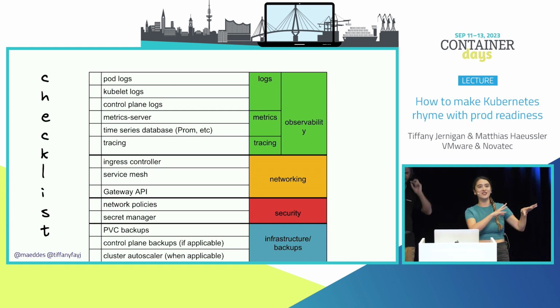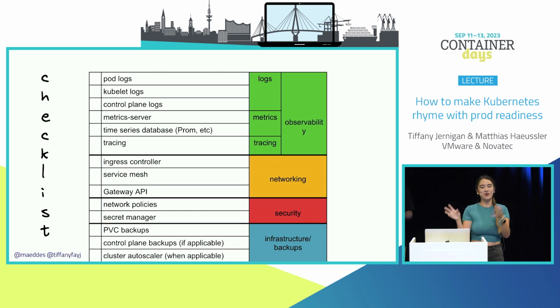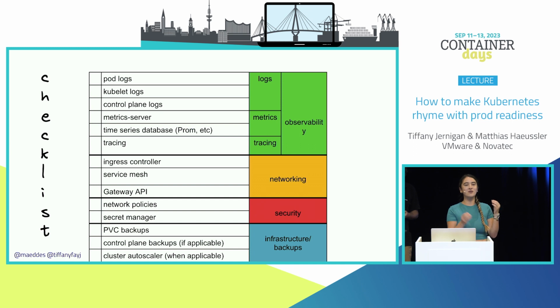But yeah, just recapping the different categories that we broke it down into. This is a little checklist that we put together of some of the things that you could consider caring about. It's not necessarily that you need every single one of these things. Maybe there are certain things you need, maybe there are things that aren't on that list. So for instance, there's a bunch of stuff with logging, there's things with metrics server, maybe you want to have service mesh or network policies or some sort of backups. So this is just to put everything in a single little area.